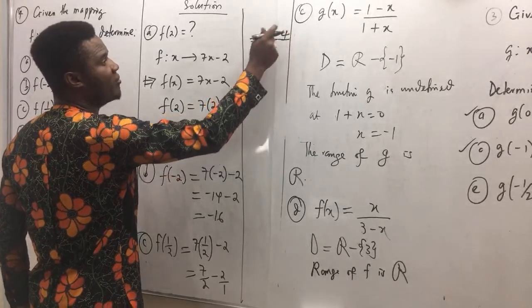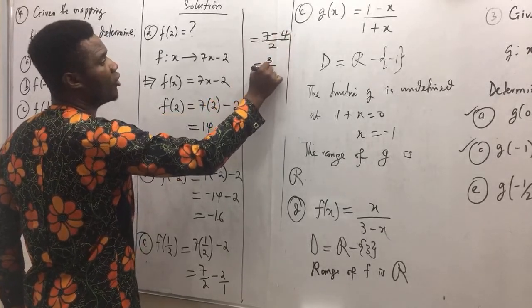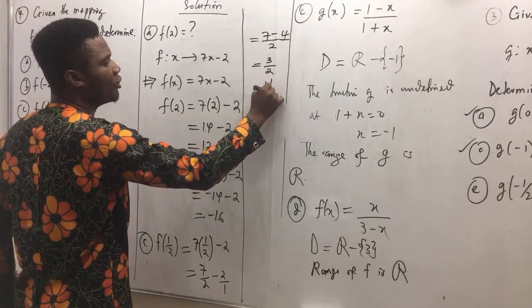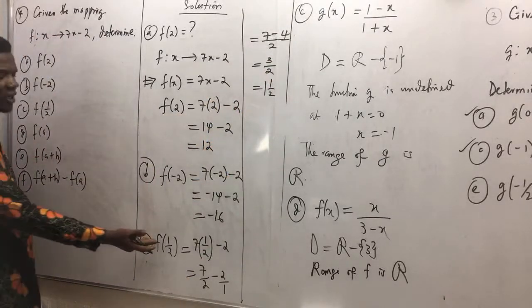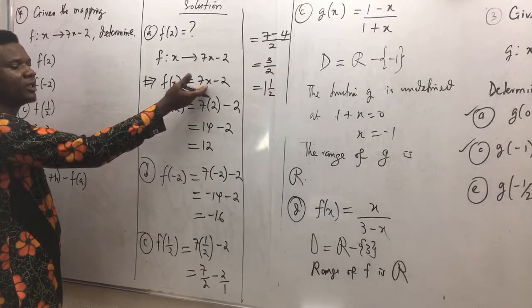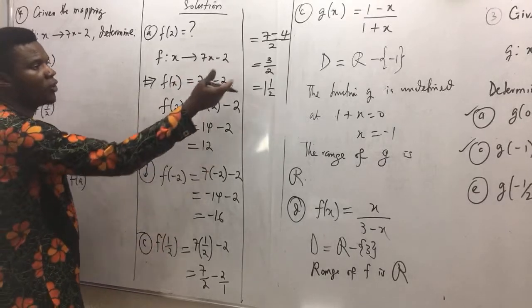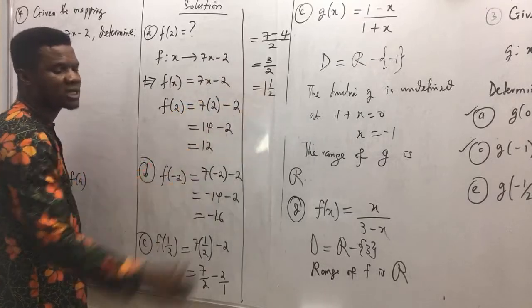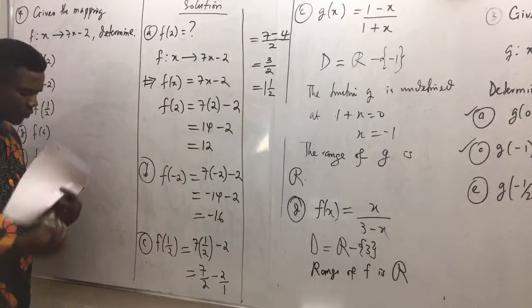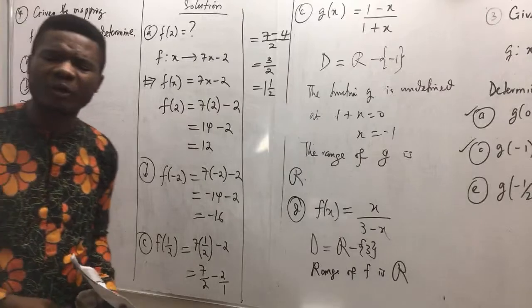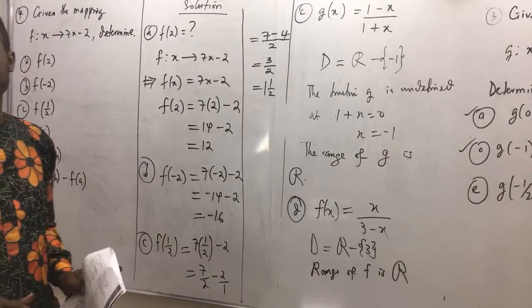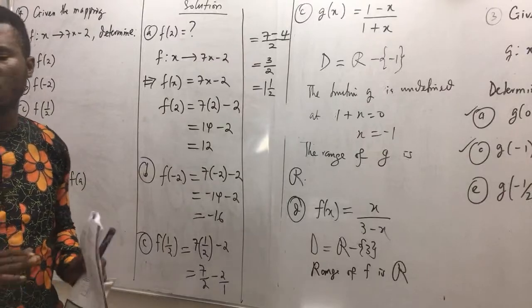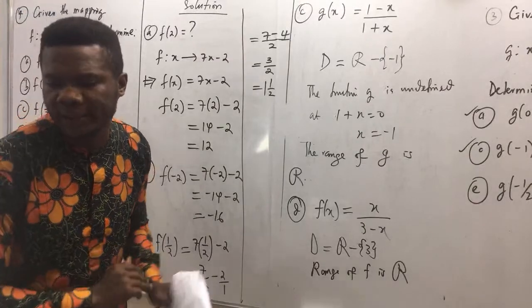So that will return 7 minus 4, which is 3, all over 2, which can be written as 1 and 1 over 2. So when you put in half into the function, it will reduce to the whole number 1 and 1 over 2 when simplified. Okay? So for this kind of problem, guys, all you have to do is to know what the problem is all about, make substitutions where necessary, and evaluate.